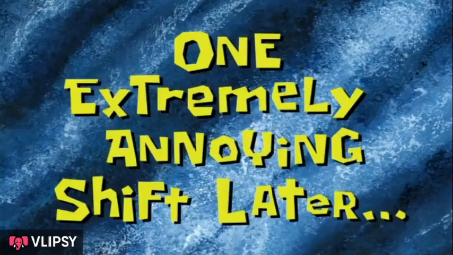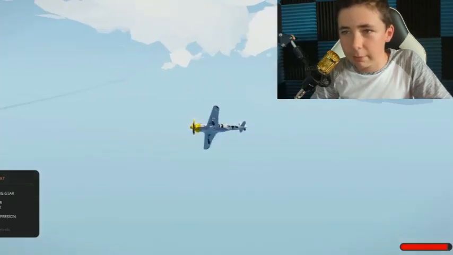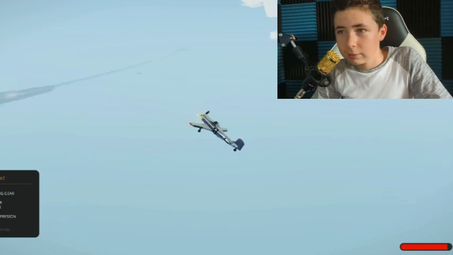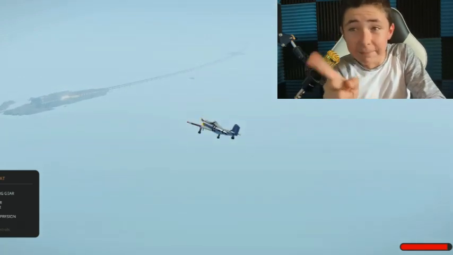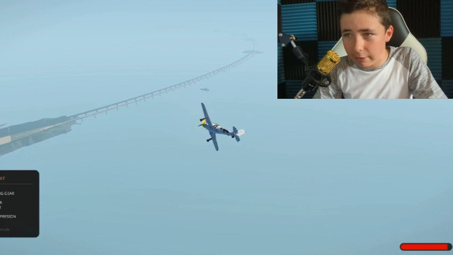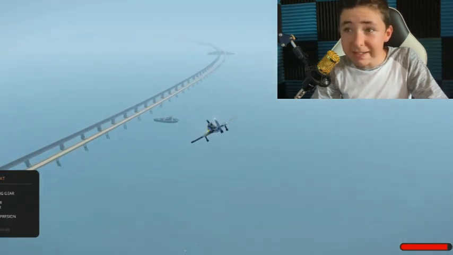One extremely annoying shift later. Okay, so we are really heading in the wrong direction. The boat was over there, I do believe. So has it sunk? Oh no, it's come back up. We can see it has actually survived the meteor strike. So that is definitely going to be the boat that I'm going to use against the kraken. I think I do know that now. It's a good boat if it can survive meteors. There you go. In fact, it's still moving.